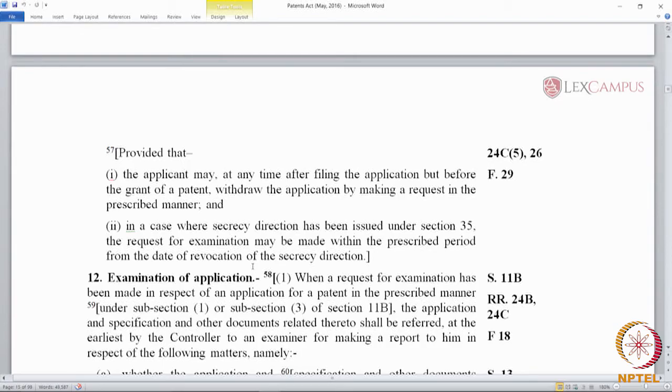And 24B(1)(5) states that the period for making the request for examination under section 11B of the applications filed before 1st of January 2005 shall be the period specified under 11B before the commencement of the Patents Amendment Act 2005 or the period specified under these rules, whichever expires later.